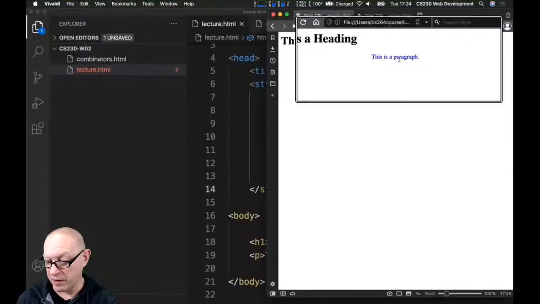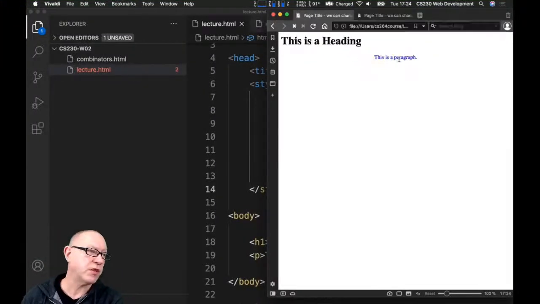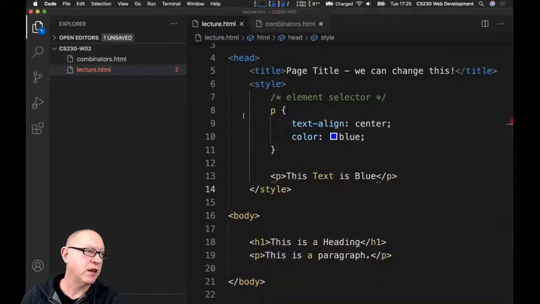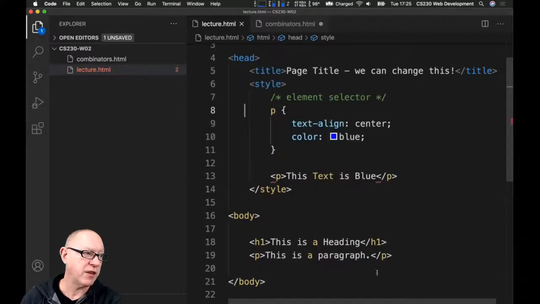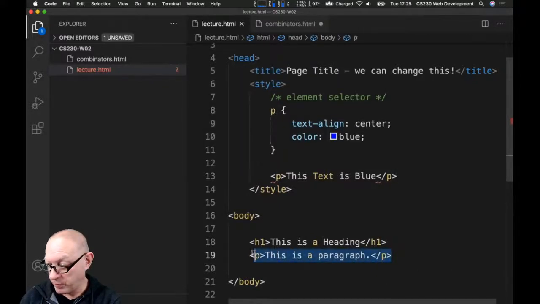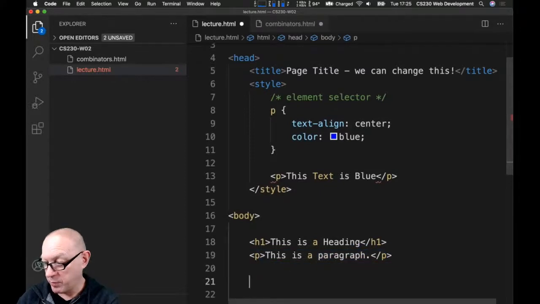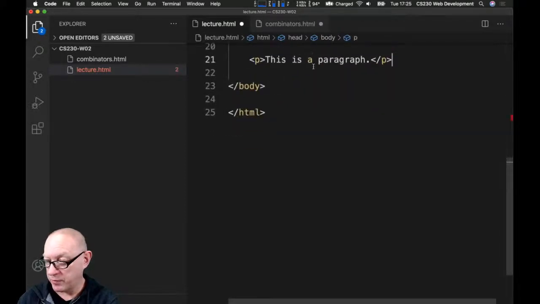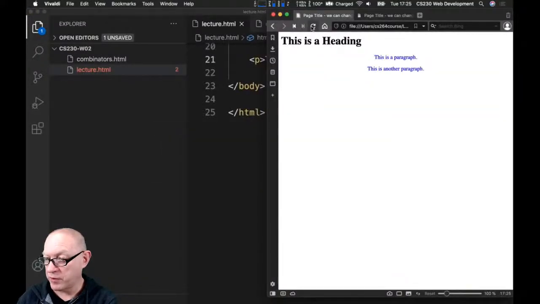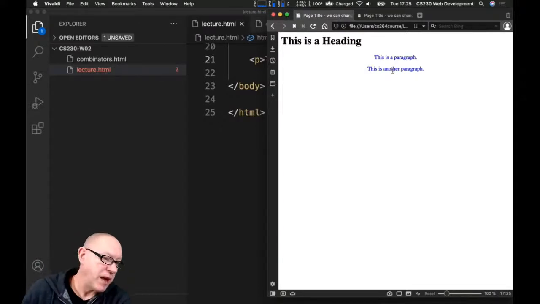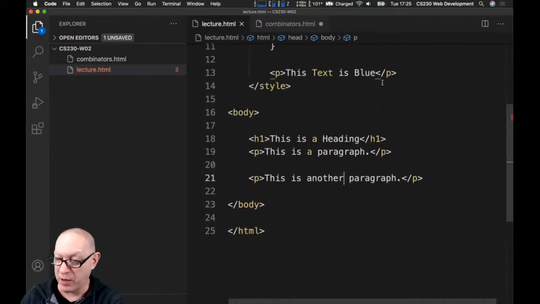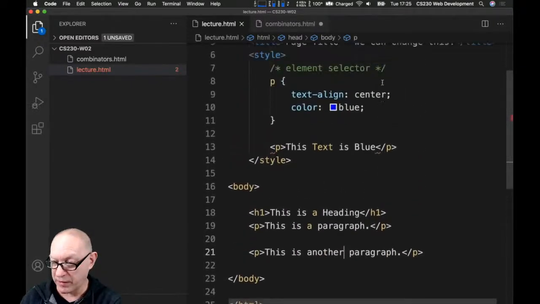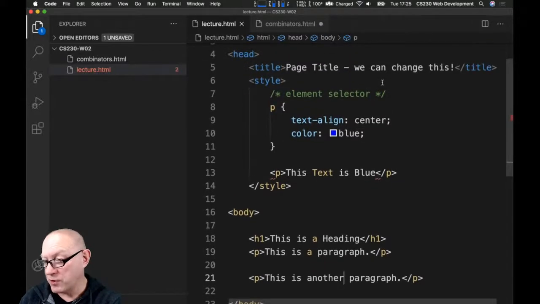You can see here's a paragraph that's centered. So we've controlled the style based on our selection here. We've said that this applies to all paragraph elements, in fact. So the next time I have another paragraph, it will be centered as well. So if I create another paragraph, I can reload this, and I've got another paragraph. So all paragraphs are going to behave this way. Okay, so that's a bit of a limitation because we might not want all paragraphs to work like that. We might just want headings to work like that. And so this is something we want to worry about.